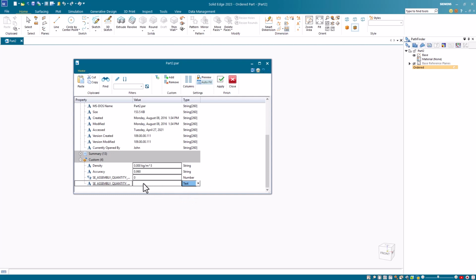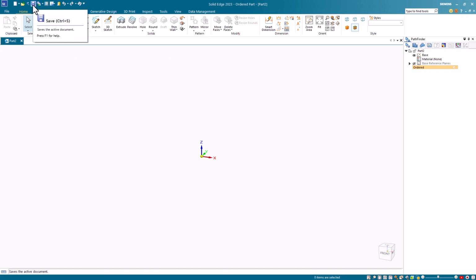Step 9, in the Value field, type the unit and number of decimal places you want. For example, type liters, semicolon, and the number 4 for 4 decimal places. Then click the Apply button. This creates our second custom property. Step 10, click the Close button to close the File Properties dialog.